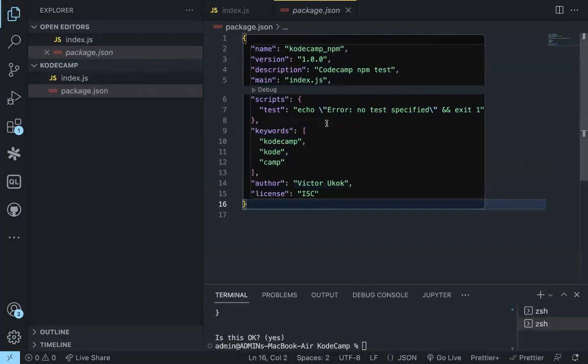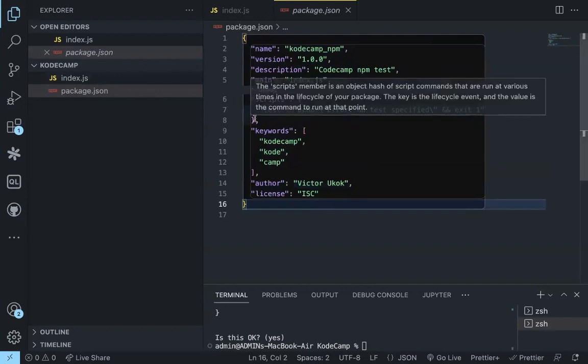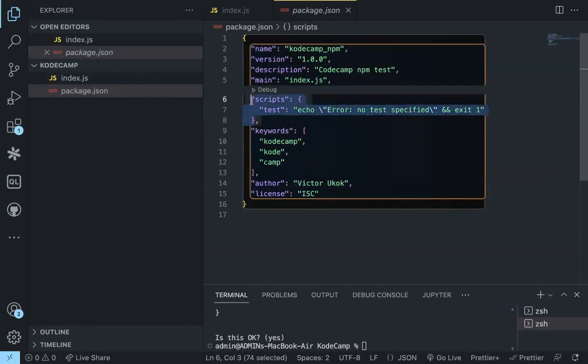Now we've done this whole thing. Let me explain this part to you too. This script part can be used to add a command to execute once your project starts.